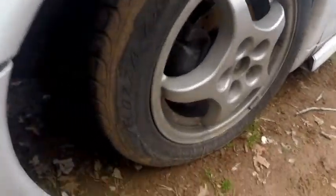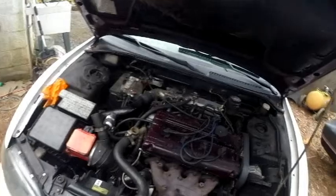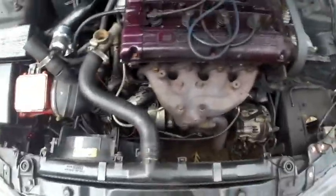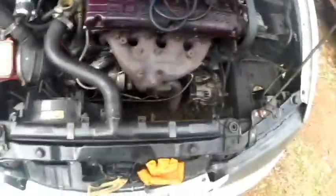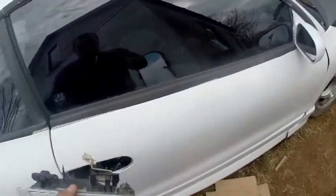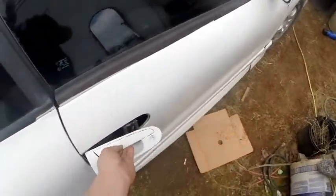I pulled the suspension arm off of here so that I could put it on my other Eclipse, which ended up bent. I'm going to try replacing the throttle position sensor, see what that does. But the turbo went bad right after I replaced the mass airflow sensor. And the door handle is cracked, so I got one of those on the way, and for now it's just going to sit there.